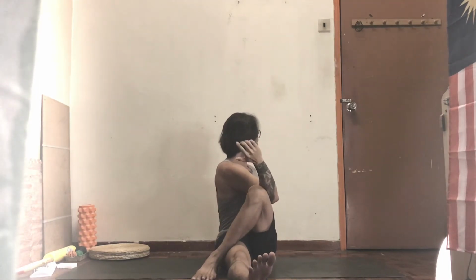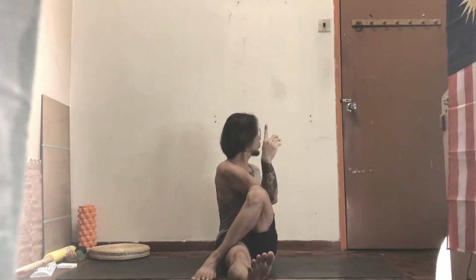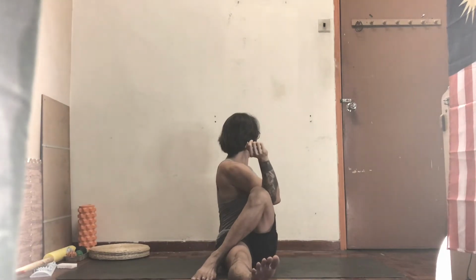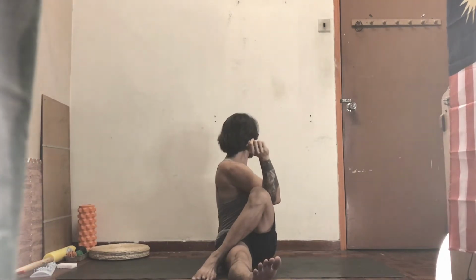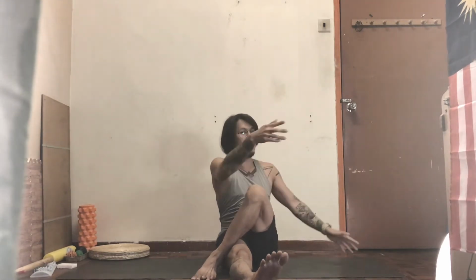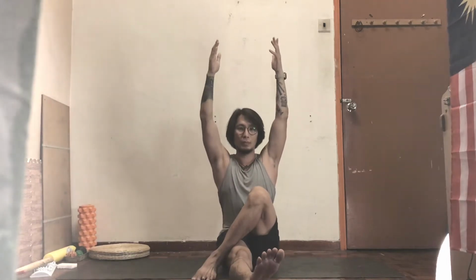Also check that your body is not leaning back. Your body is right above your hip. Inhale. Exhale, deepen. Inhale. Exhale, come back. Hands down. One more time.